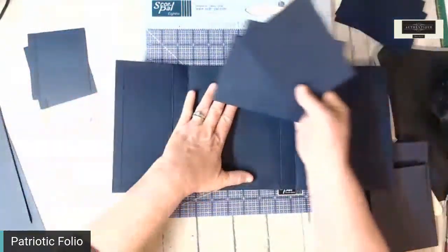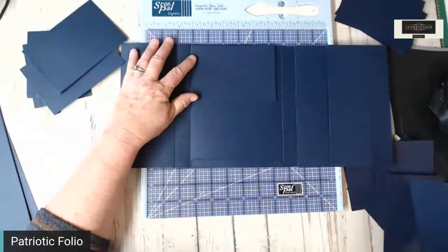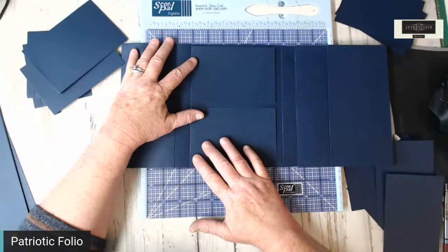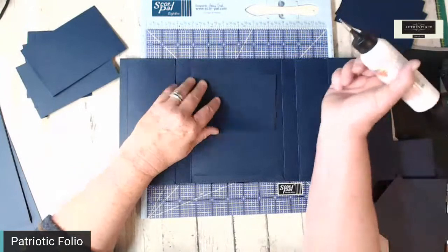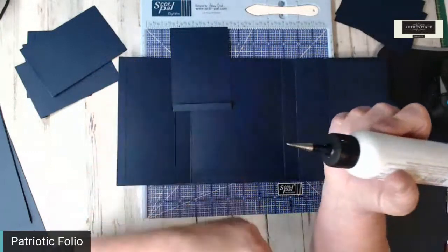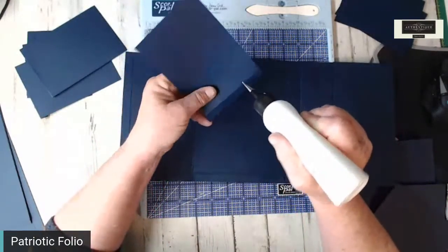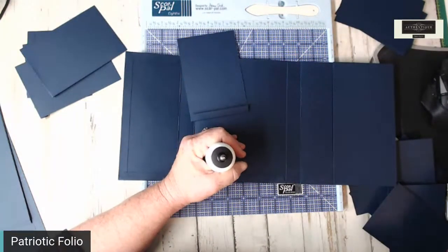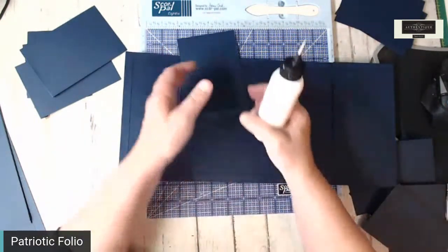And grab your book. One thing to notice is your spacing. What I did is I just brought it down like a 16th of an inch from the top because I didn't want to miter the corners. Told you this was a super straightforward, cool folio. Now, the calendar line is absolutely fabulous from Authentique in the collection kit. You could do this as a summer folio and use July, August, September throughout. It'd be so awesome with that.